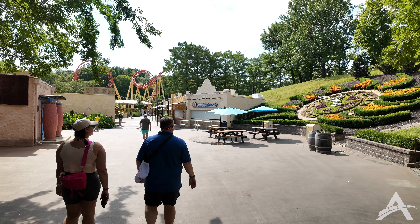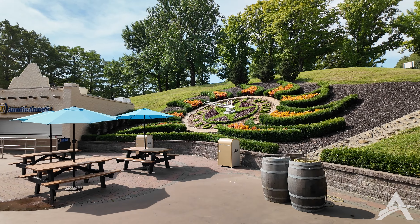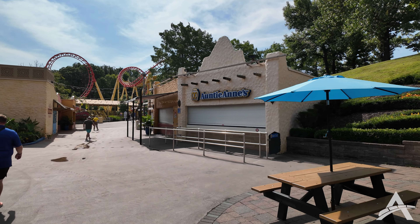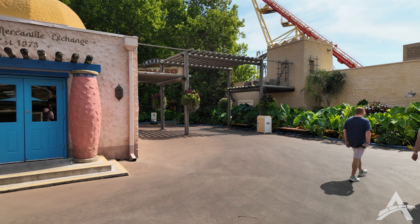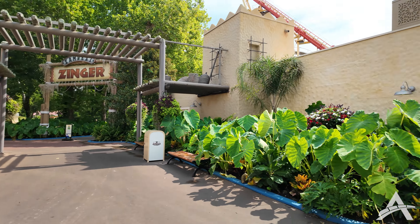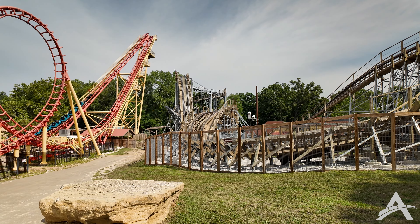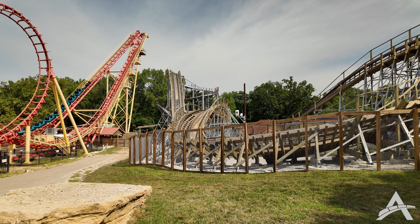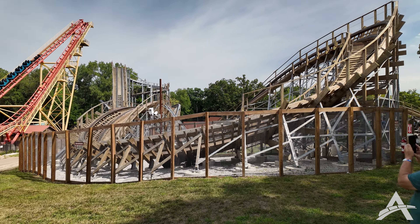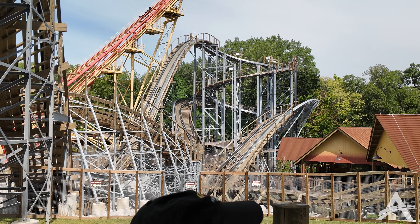Just like that, you turn the corner and you're in Africa — Morocco more specifically. There's a really cool topiary clock going on up here, and nothing says welcome to Africa like an Auntie Anne's booth. So far each area of this park has such a cool vibe. You can see the Zambezi Zinger entrance right there. Unfortunately, during our visit the ride is broken — it's their newest roller coaster, which is a huge bummer. But it has a cool spiral lift hill on a wooden coaster followed by the first drop, lots of little twists and turns and tight angles.